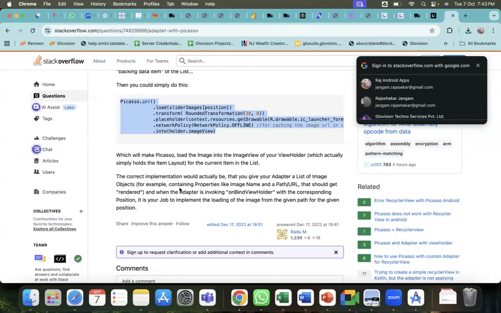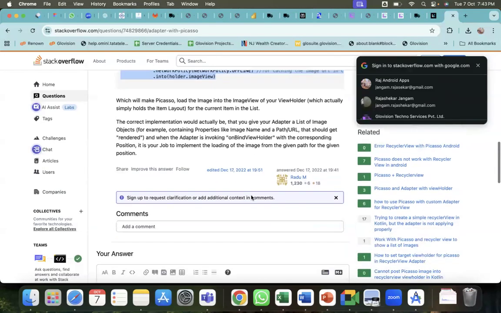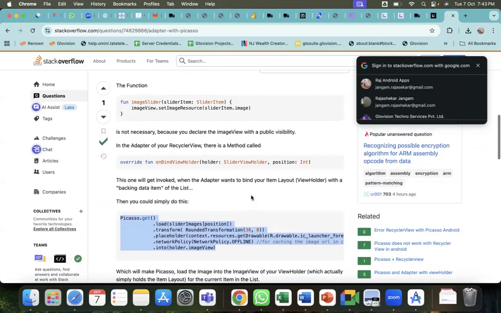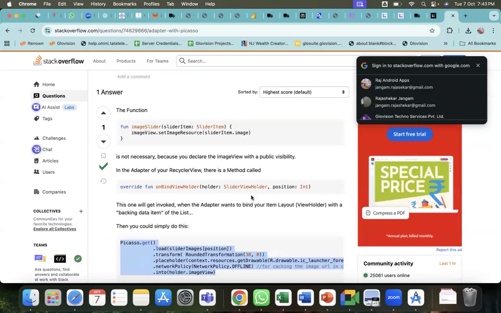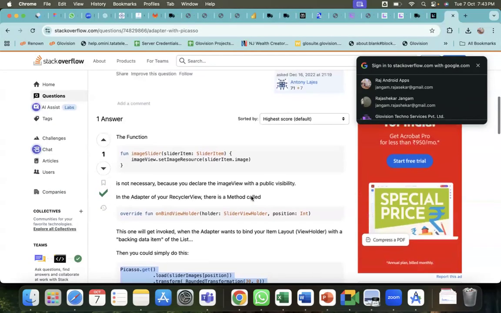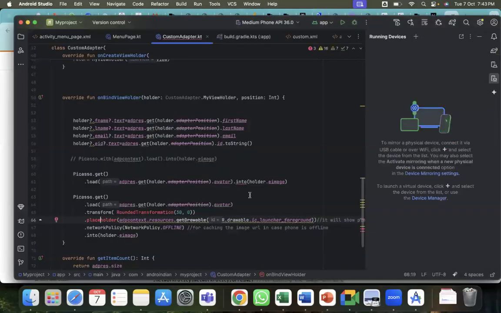Currently, the current implementation would actually be that you give that adapter a list object already. If you remove these two, it will work.